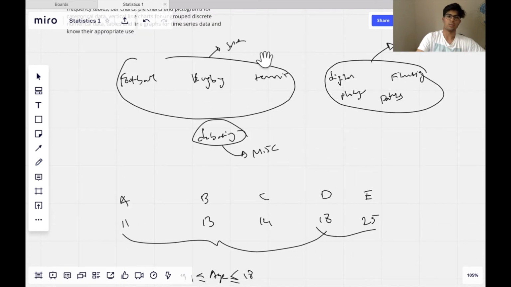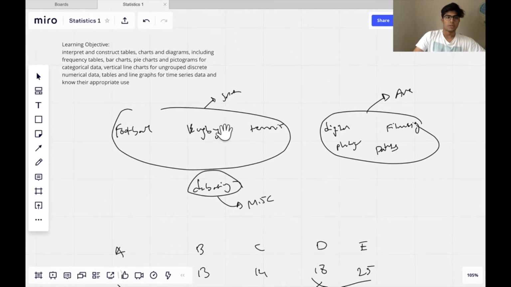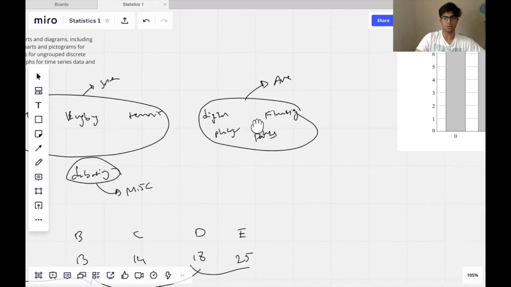Whereas a category involves a bit more than just knowing the numbers. You have to know that football's a sport, right, to categorize it. So that's compared to a group, where it's mainly based on a numerical thing. So we have to talk through a few of these. What I'll do is we'll go through these frequency tables, bar charts, pie charts, and pictograms first, and then we'll move on to the second part.